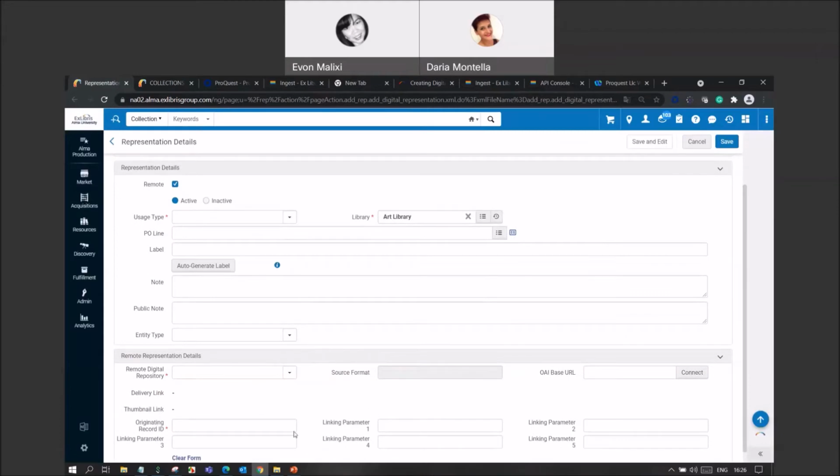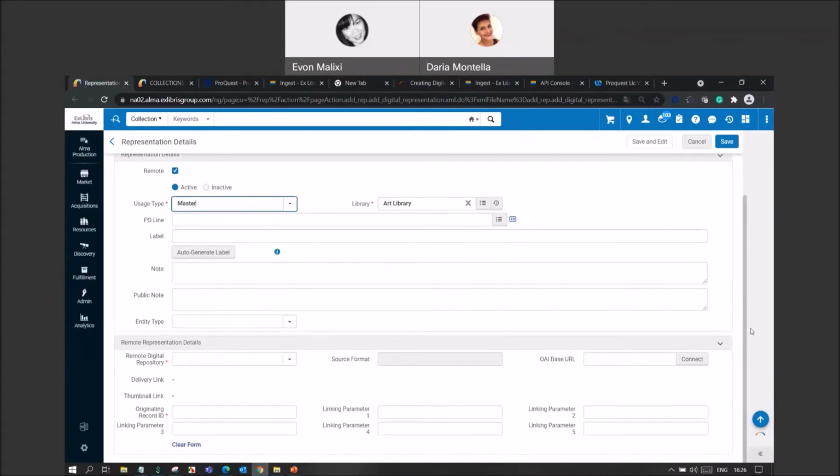So before I go there, let me show you what you can do here at the representation details. You can add a usage type, so either master or derivative. In this case, I will use master. You will add the library where this representation belongs, and you have other information here below where you can fill in.